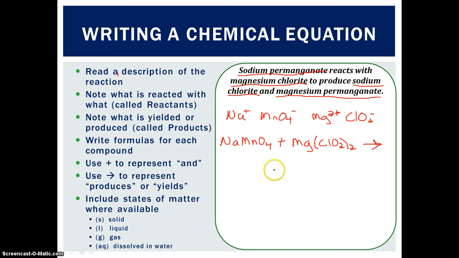So now I have sodium chloride. All of these are ionic compounds, right, because sodium and magnesium are in all of them, they're all metals. So I can just recombine. Now I have these two ions, sodium and chloride. When I swap and drop those, I get NaClO2, and magnesium permanganate, Mg2+ and MnO4-. Swap and drop, Mg and then MnO4 in parentheses with the 2 underneath.